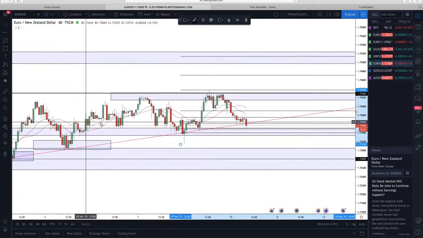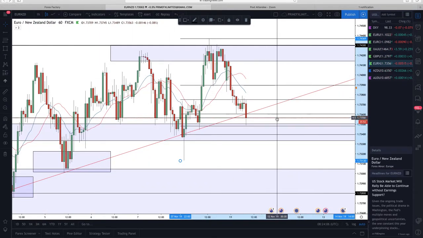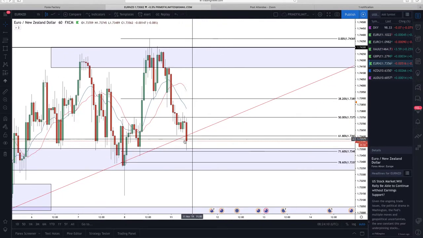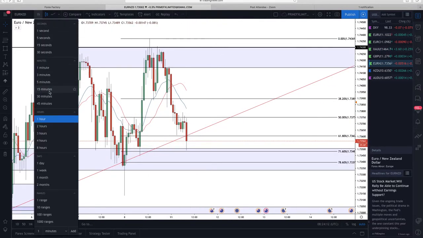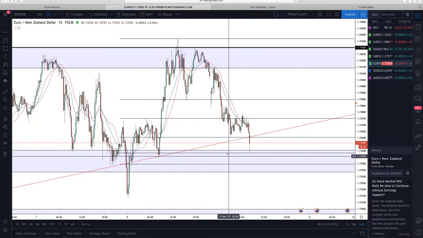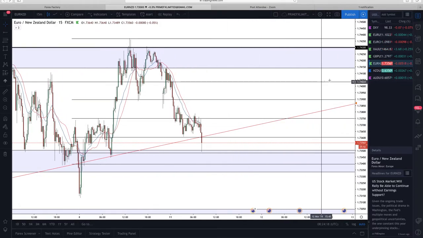If you look on a 1 hour time frame, you can see that we are very bearish on the hourly. We've had this consolidation period, broken to the downside. Are we going to get rejected is the question. Are we going to see rejections back up to the upside? So I'm keeping my eyes close to this one.